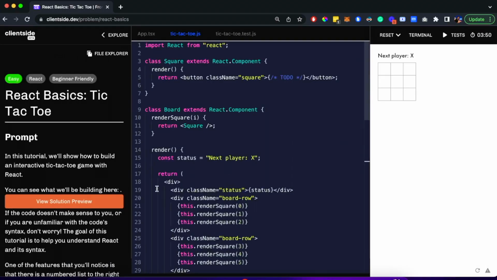Okay, so we're going to divide this tutorial into 4 sections. Number 1 is the setup, right? So we have the starting point here. Number 2, we're going to go over the fundamentals of React. Specifically, we're going to go over components, props, and state. Don't worry if you don't know what those are yet, you will in a moment.